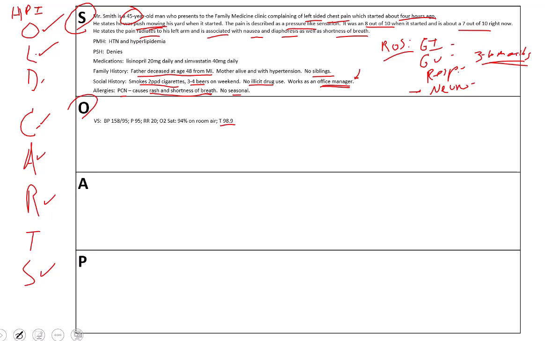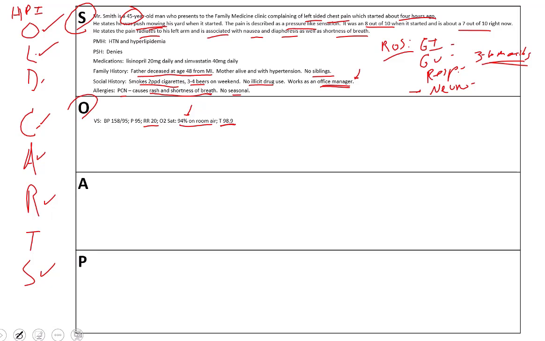Does he have a fever? No. So infectious causes certainly are a little bit lower on my list without a fever. Doesn't mean they're eliminated, but they're lower on the list. He's satting 94% on room air. So his oxygen level is low. Not terribly low, but not normal.